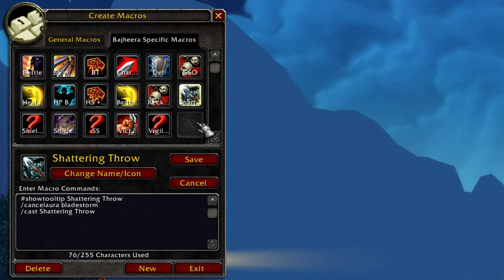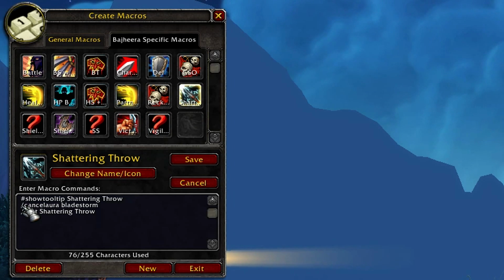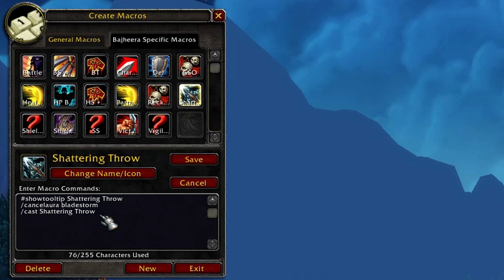I think it saves me from being in awkward situations where I accidentally cancel my Bladestorm and then just get cloned or something. But anyway, this is Shattering Throw, another pretty standard stopping your Bladestorm and Shattering situation. Once again, this should be familiar to you by now. /cancelaura Bladestorm, /cast Shattering Throw. Just one of those things to keep on your bar. I think pretty much all the time if I'm not using Shatter, just so I don't have to always rebind it whenever I want to use it.